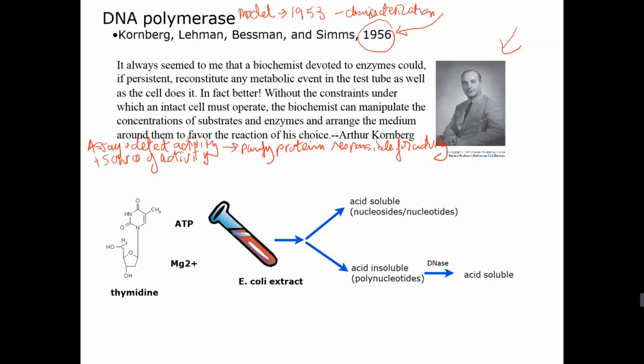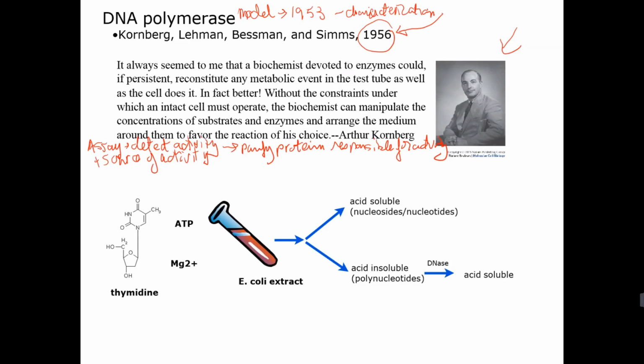Okay, so what's the activity that we're actually after here? We want to polymerize DNA, right? So we want to really start with some kind of precursor, and we want to make a polymer of DNA. And then once we've achieved that, we probably will, since we're polymerizing DNA, give it some clever name like DNA polymerase, for example. So we need an assay, and what does Kornberg actually have in his assay?